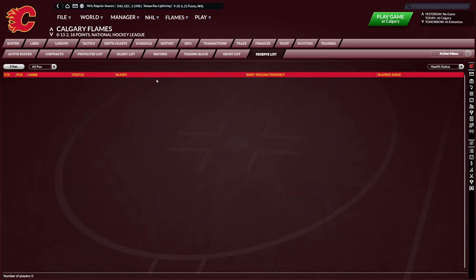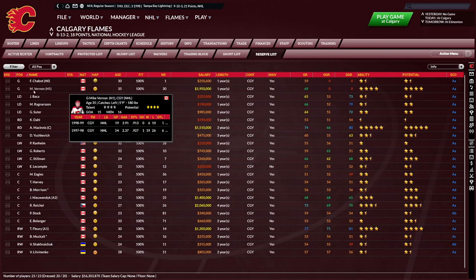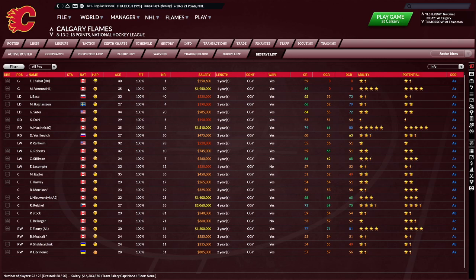We have not played Calgary this season, so they have no injuries to speak of. Oh God, their talent is all over the place. Like, they have 5 and 4 star players, and then, you know, alpha star and 1 star players. All right, so Flames have Frédéric Chabot and Mike Vernon in net. Now, Mike Vernon is still pretty good at 4 stars, even though he's 35.